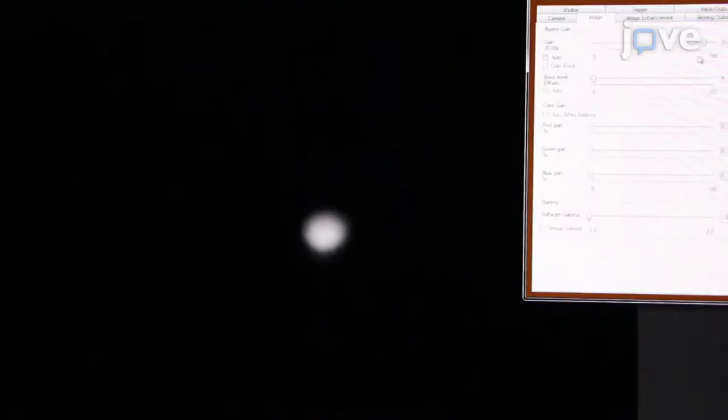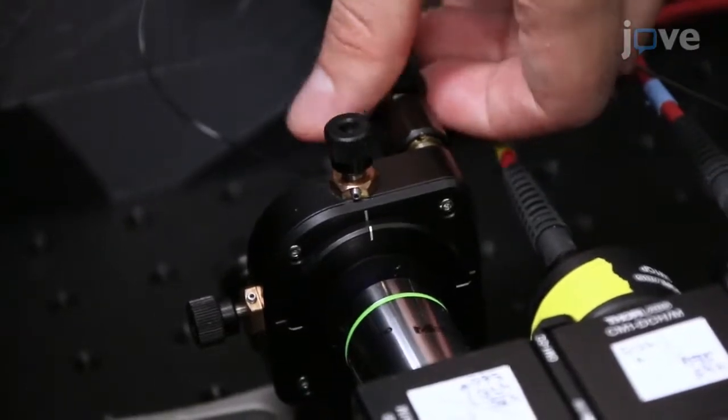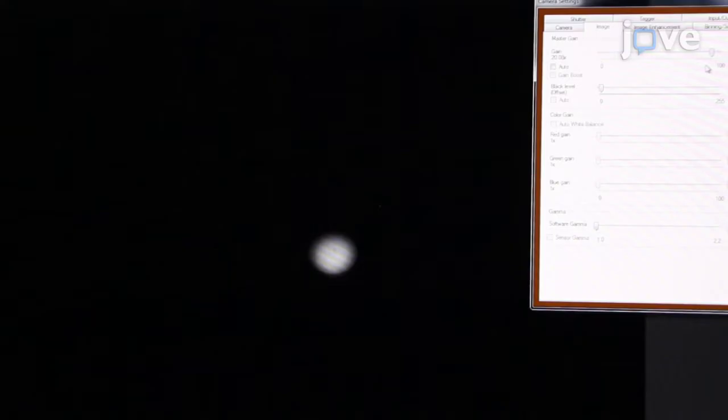Advance the 5-axis translator towards the objective, ensuring that the 470 nm light is centered on the fiber at the SMA or FC end of the patch cord until an image can be resolved on the camera.